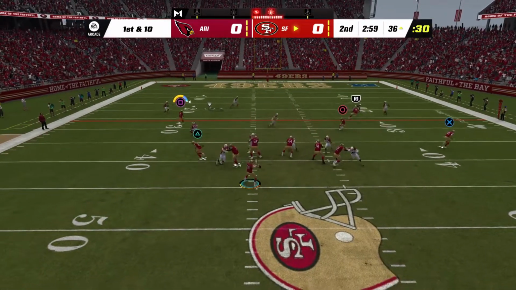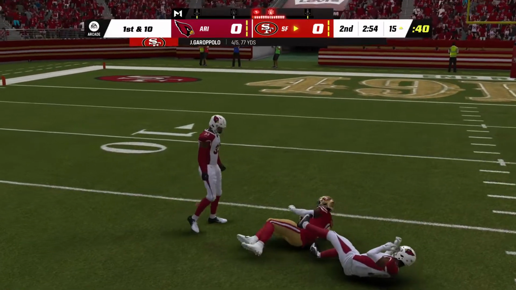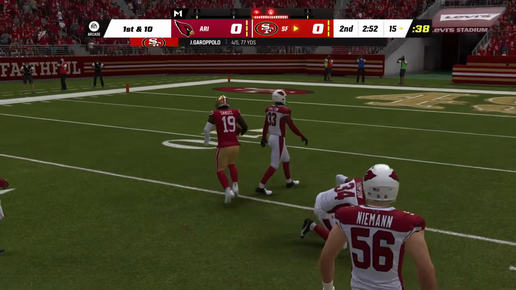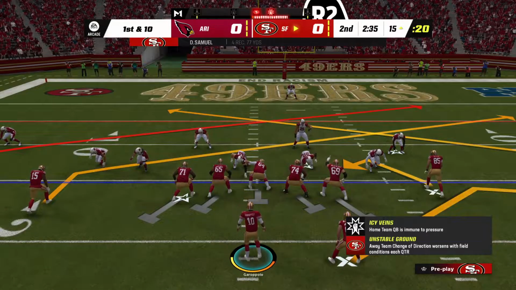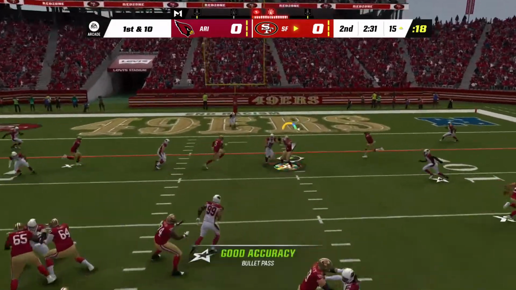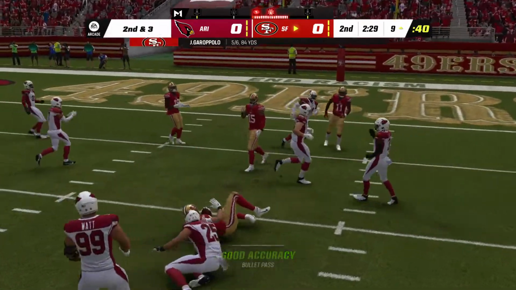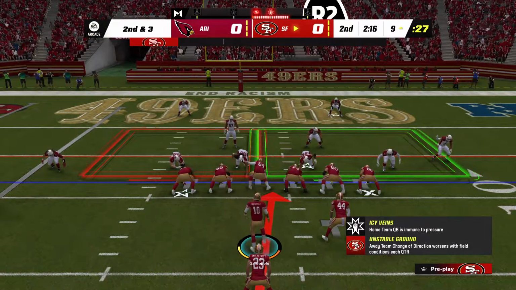And yet again, it's Garoppolo. And he will find his man, Samuel. And they're going to be set up down around the 15-yard line. Line of scrimmage, the 15. It's first and 10. Inside the red zone, it's Garoppolo. This one into the hands of Kittle, the tight end. Here we go. Second and 3 from the 9.